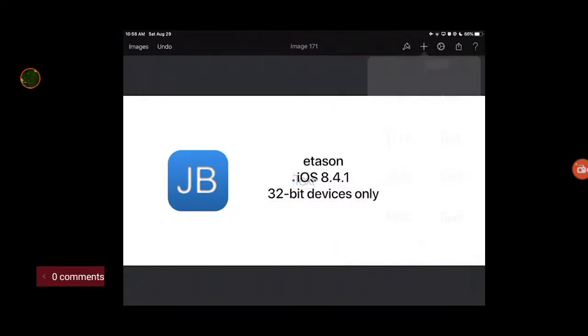Alright. And let's just throw a compatibility list here.